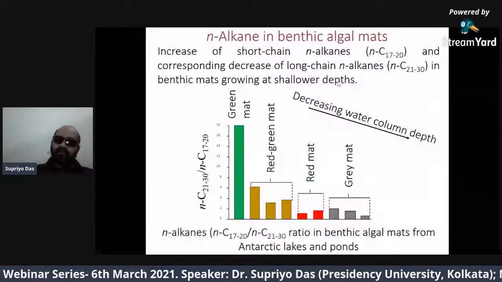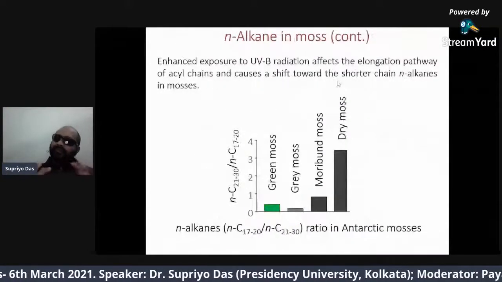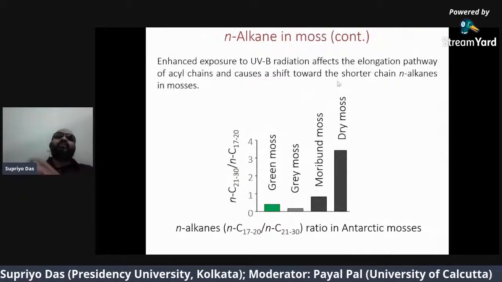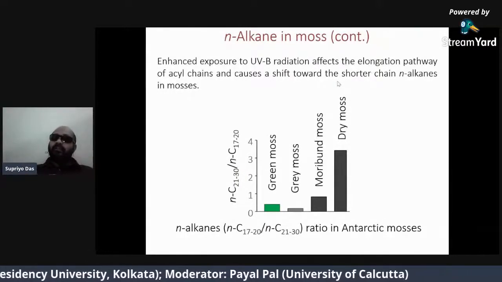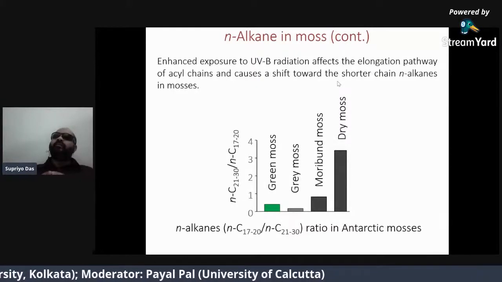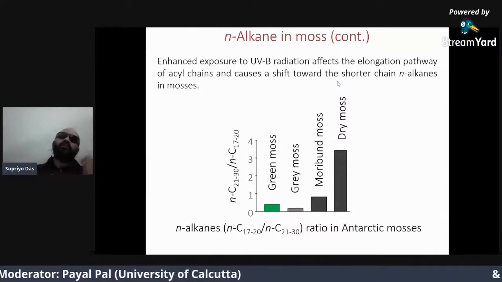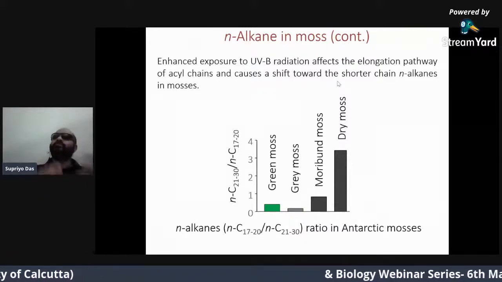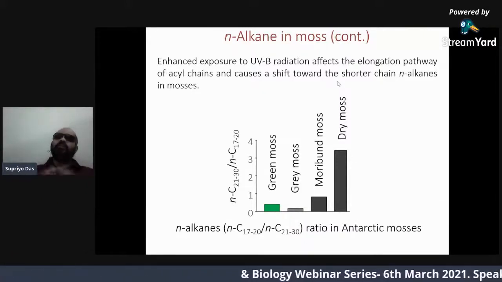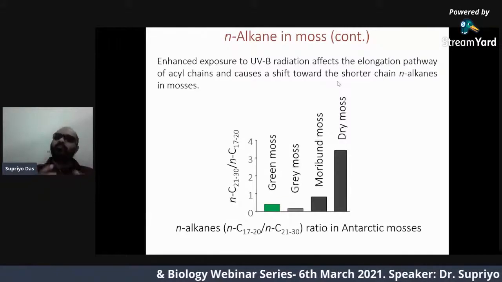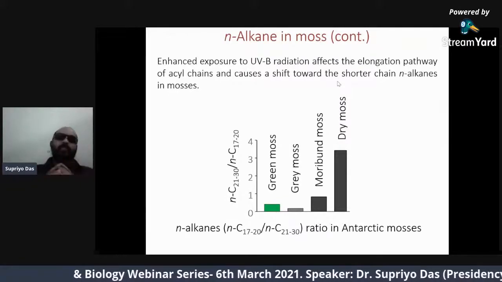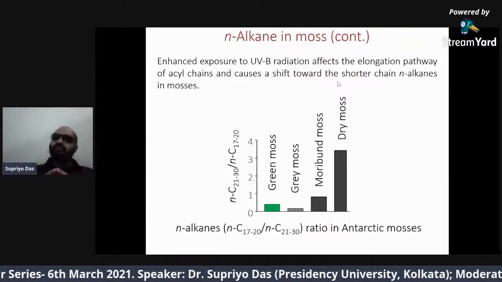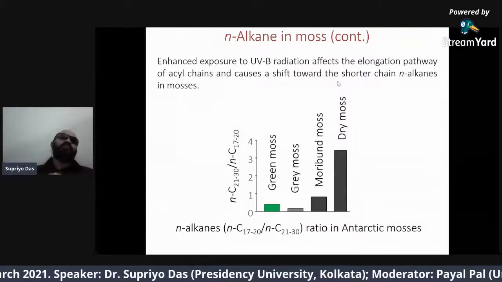What happens in moss? That is a little bit complicated. Complication comes because of the water stress. Now green moss, they live in shades. They don't have water stress. They don't have much influence of the UV. They do have because part of the day they are exposed to the sunlight, but sometimes they also live in the shade. The grey moss, they are exposed to sunlight. They have water stress, but they are still living in the moist areas.